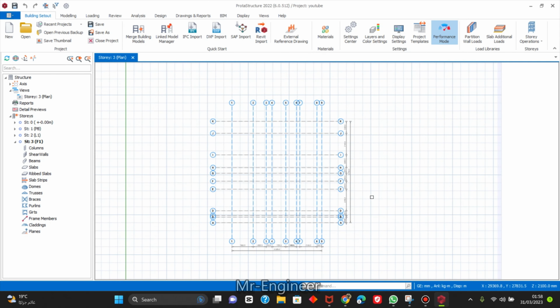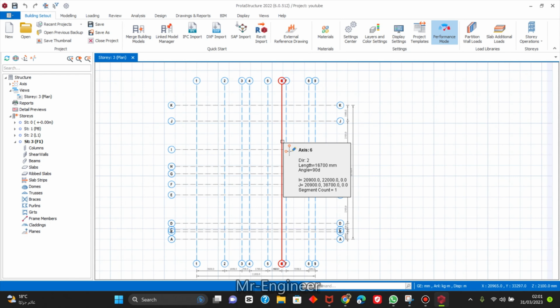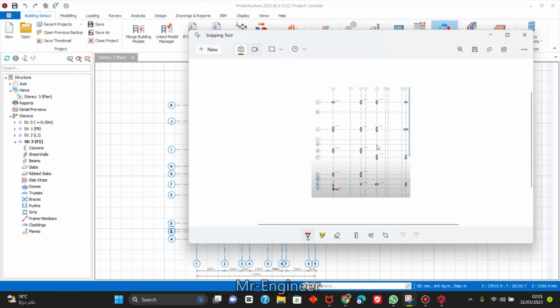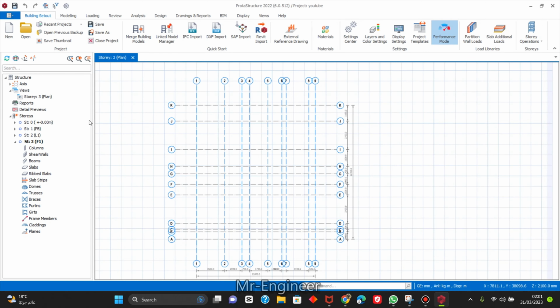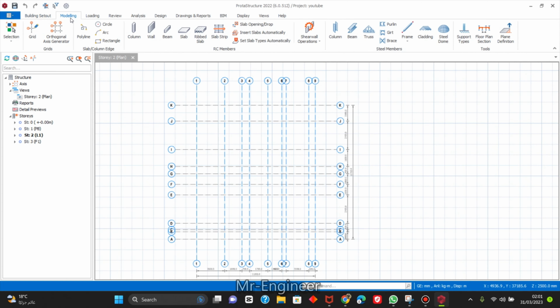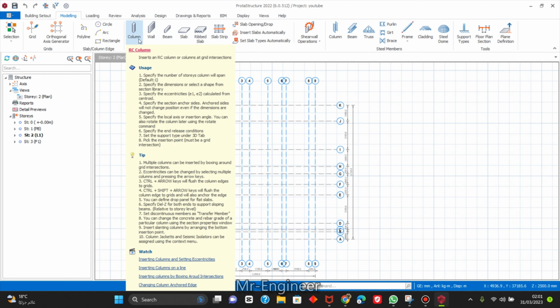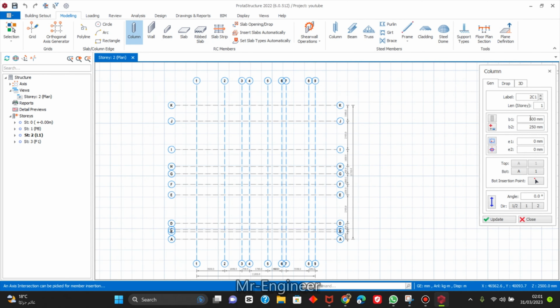Click on okay. Next step, we have to put the columns here. I have created a screenshot from my previous video of the layout of the columns, showing which positions I have to put the columns. You can see in the pictures. Now you can see when I added the insert story, this is the axis label, this is the plinth beam label, this is the landing label, and this one is floor. Story number 3 is first floor. Now you have to go to the column.